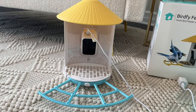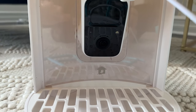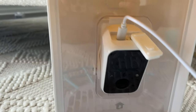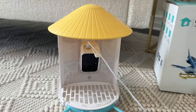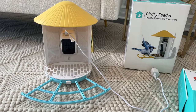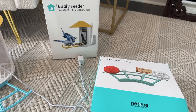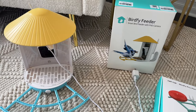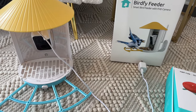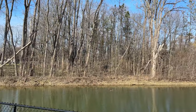And there's the setup before we actually hung it outside. So you guys are gonna see that. See, that's the camera. It's so cool, you guys. And it also has a microphone. So later on, I'm gonna show you some footage and you can hear the birds, which is, you know, the best part about bird watching too, is hearing them sing. Also, I'm showing you that it charges. First, you have to charge it at your house, but then, you guys, it has a solar powered charger. So it does come with a little solar panel that goes behind it.